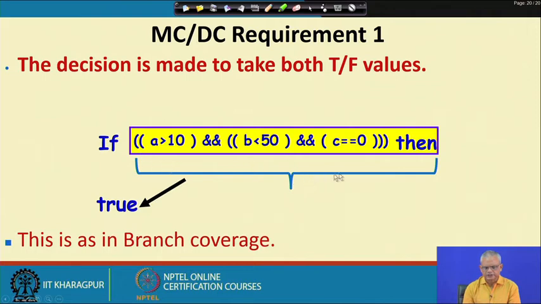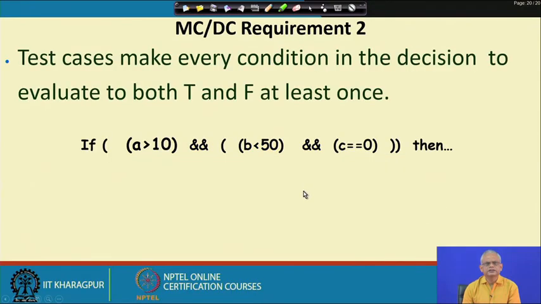So, the first thing is that the decision as a whole should become true and false, and if we assign true and false to this, that is A is 20 which is true and A is 5 false, then the outcome should also become true and false. So, for what values of these two, if we hold them constant, will the output toggle as it becomes true and false?